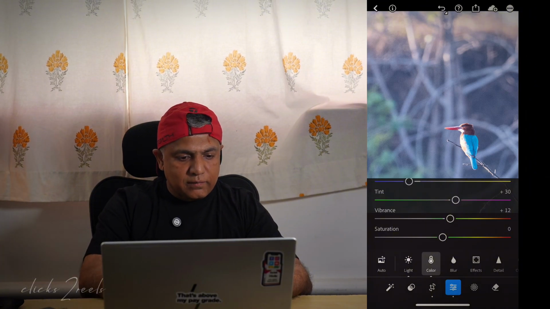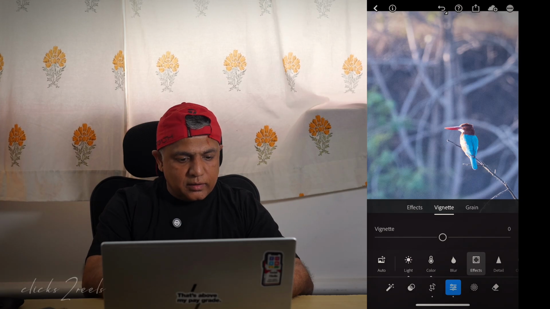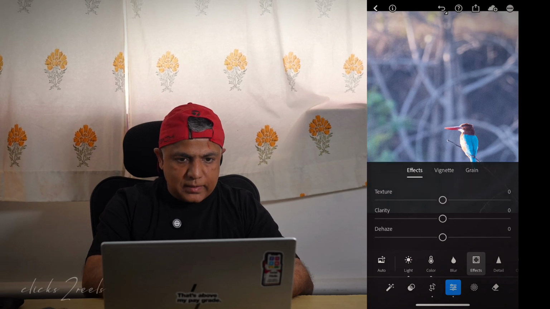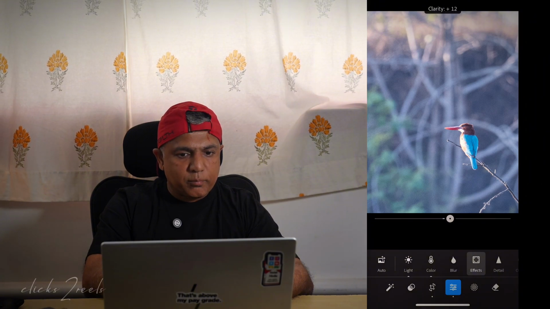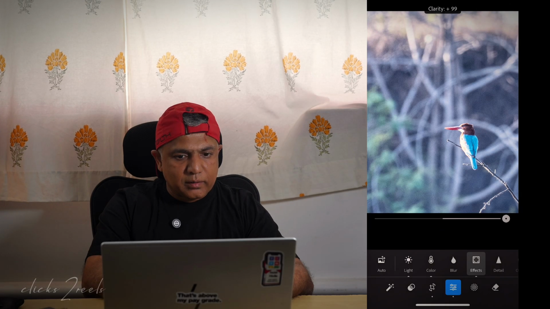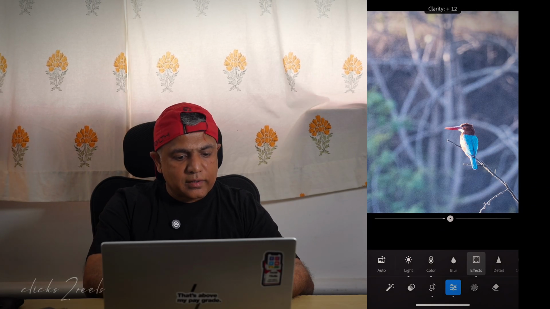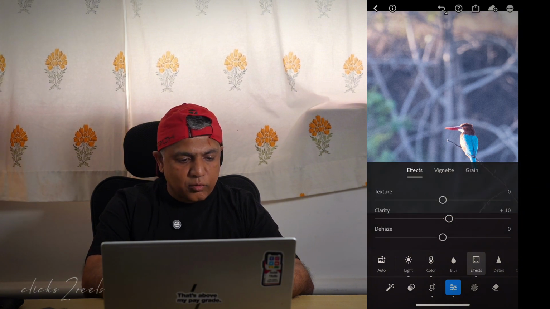Then let's go in the effects mode. In the effects, if I go to clarity, I can increase the clarity a little bit for this photo so that it becomes a little sharper. If you make it too large, it becomes rough, so I don't like it. So maybe slightly somewhere around 10ish for this photo.